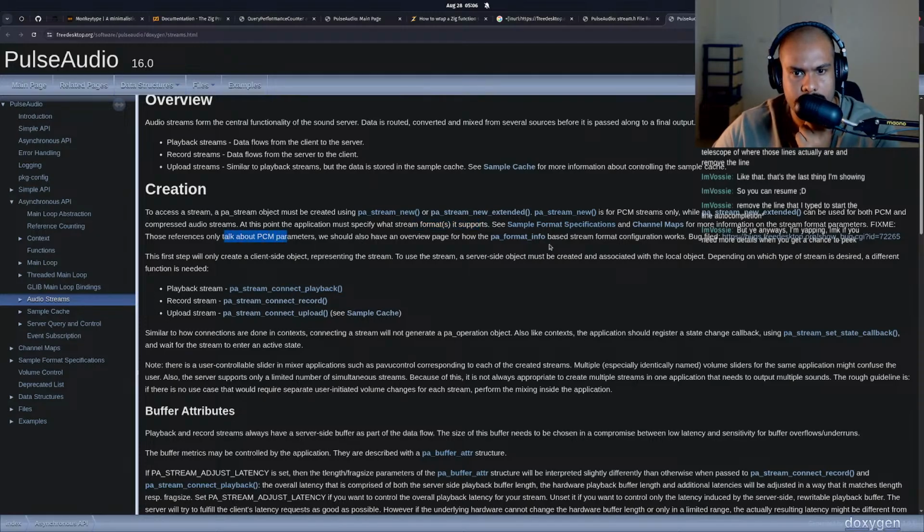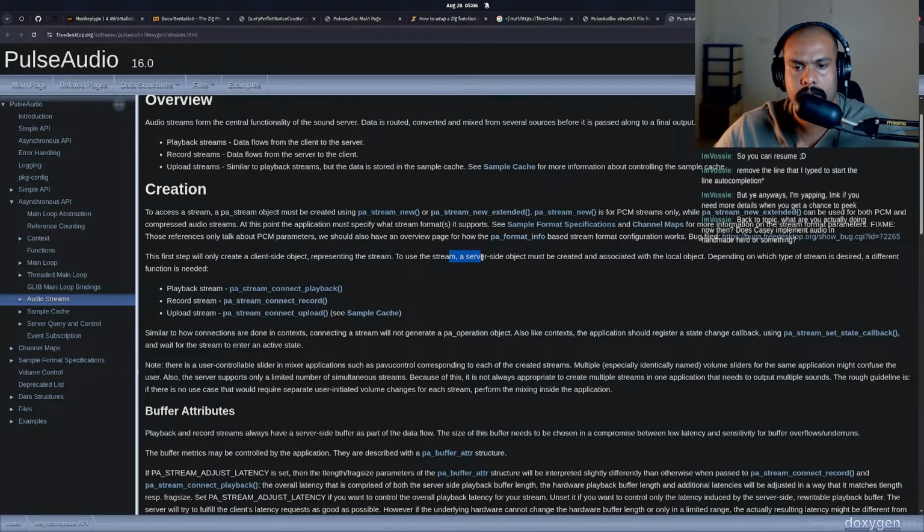You should also have some format configuration. This first step will only create a client-side object representing the stream. To use the stream, a server-side object must be created and associated.